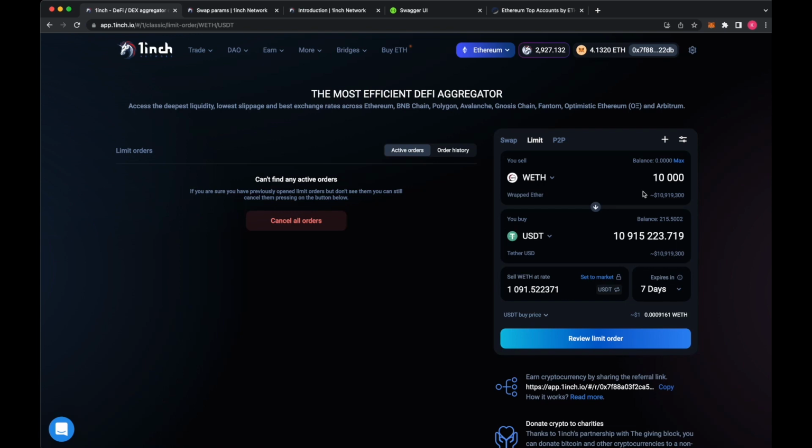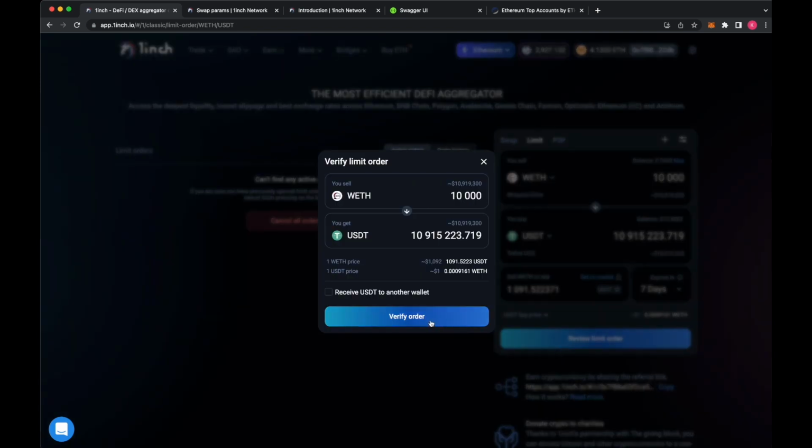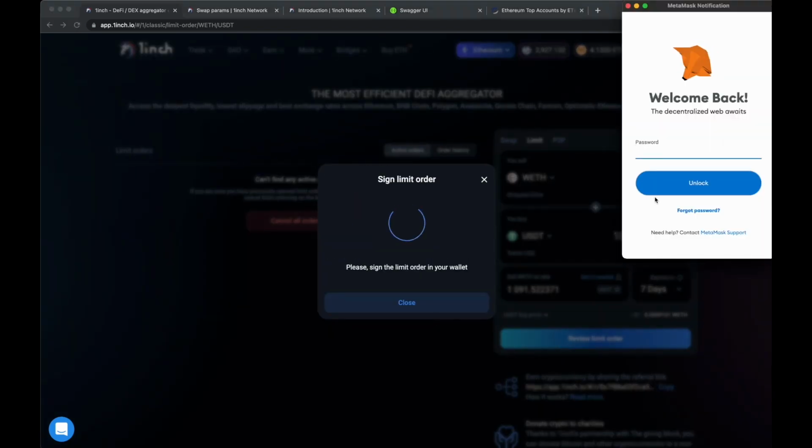This is just the signature on an elliptic curve of the hash of your data, and this data includes token addresses, amounts, and other parameters. And you can create the limit order, sign it, and broadcast it to some relayer.